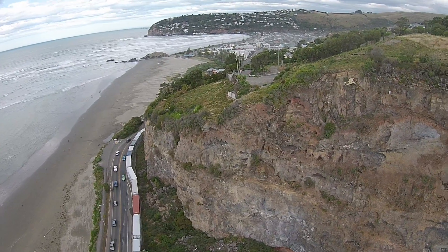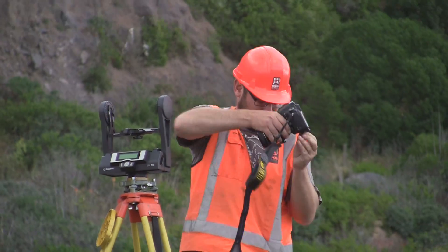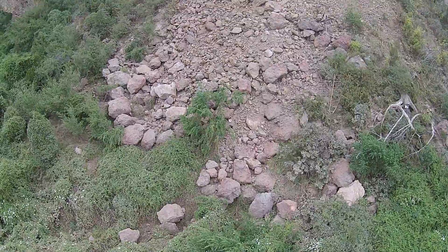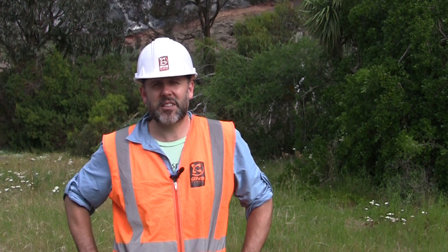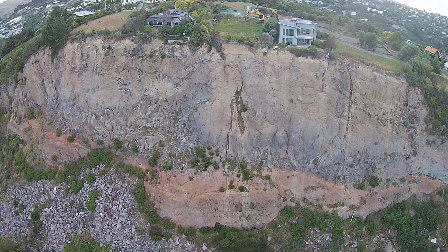As a result of the 14th of February Valentine's Day earthquake, we're down here in Christchurch as part of the GeoNet response. My role has been to reassess the amount of material that may have fallen off some of the cliffs. There's a team of four of us, and the main objective is to work out how much volume has fallen off the cliffs in response to the earthquake, and to work out how much the cliff tops have moved backwards as material falls away.